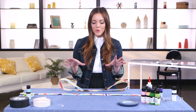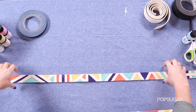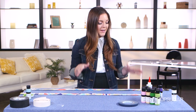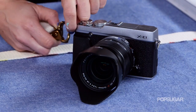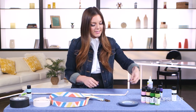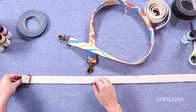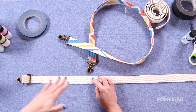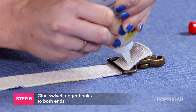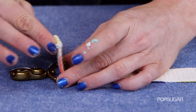Here's where you have an option — you can either paint both sides like I've done on this original one, or you can only paint one side like I've done here. Totally up to you. Now we're going to add on these closures so you can attach it to your camera. To apply the swivel trigger hooks, slide it onto the end of your camera strap with the back side facing up, and fold it over about an inch so it's very secure. Take your fabric glue, apply a generous amount on the back side, and then let it sit overnight with a heavy book on top of it.